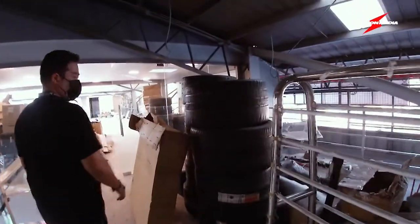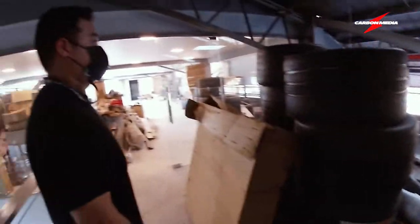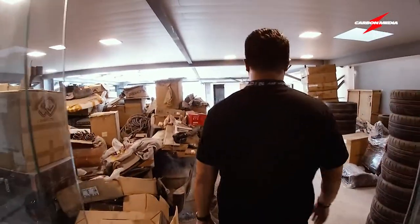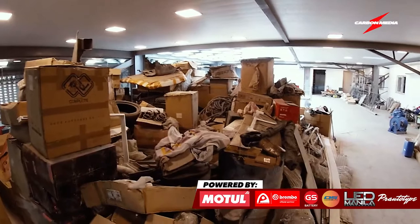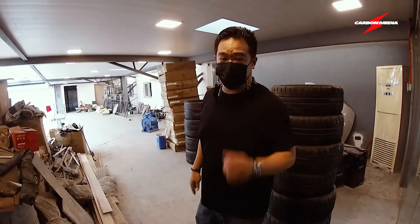I'm seeing a lot of tires here, ang lalaki. Oh yeah, for mga European Porsches and mga supercars. Dito naman will be the VIP lounge, pag natapos. Sorry sa kalat, makalat pa ngayon. Understandable, still fixing the shop. Nandito pa yung mga abubot. VIP lounge where we can park up to 6 cars.